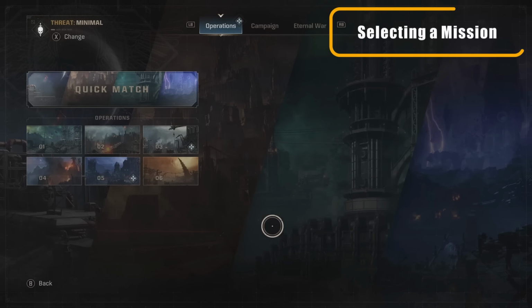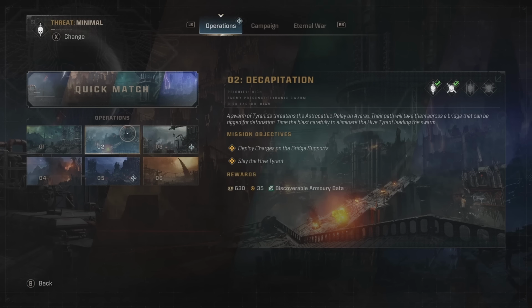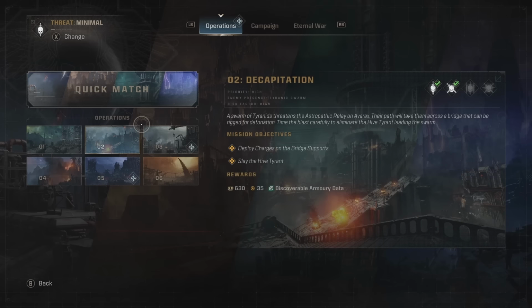Now, the next thing is going to be selecting the mission itself. Operation 2 is what you will see most people recommend if they make videos or write guides on this, and that is because it is the quickest to complete in terms of time. Like I said there, I played through the 4th one. It was all pretty straightforward, quite a fun mission, but it does take a little bit of time, especially the final boss, which is quite tricky. But play through all of them and see which one you find to be the best.